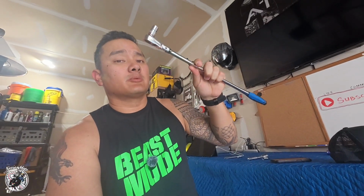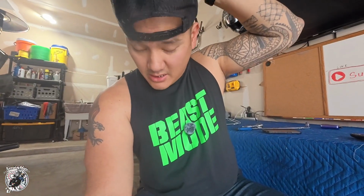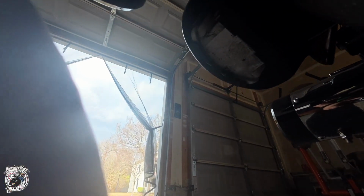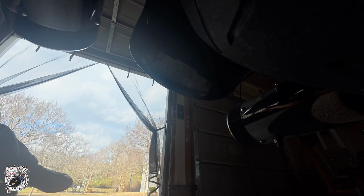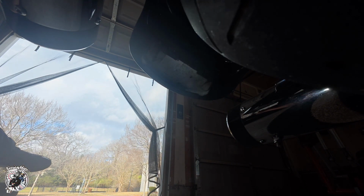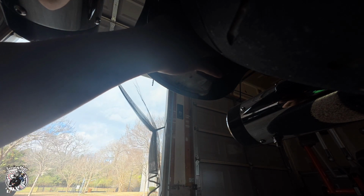Start using this long breaker bar with the 7/16 to get the bolt under there, because man, tight fit in there. So yeah, let's keep doing this. Oh, the ground is cold, but let's try and get you the best angle. I'm wedging this camera between the ground and my tire. So all right, there's the bolt. Try and get that bolt out. I'm using this ratcheting breaker bar.